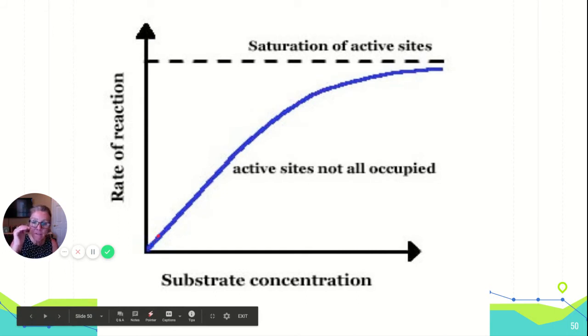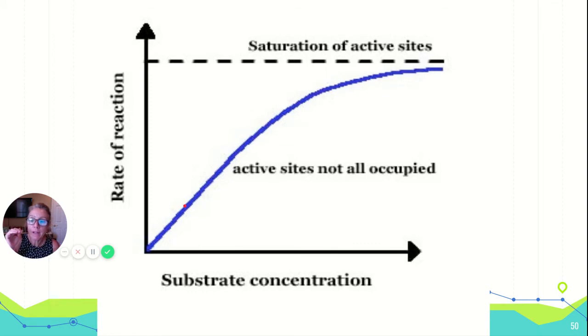When we have very little substrate, the rate of the reaction is going to be very, very quick. But as you start to increase how much substrate you have, you only have so many available active sites, so it's going to start to slow down. Notice what this is right here, saturation of active sites. If all your enzymes' active sites are full, you can see that that would slow your reaction rate down.